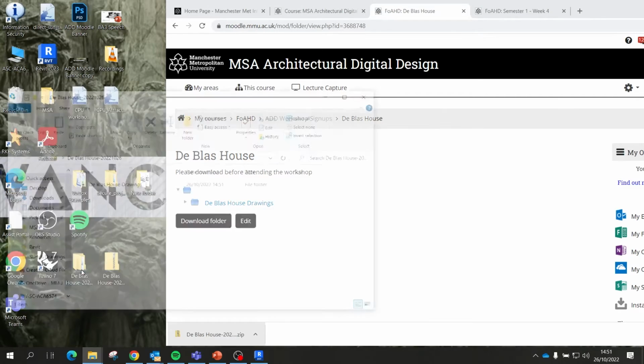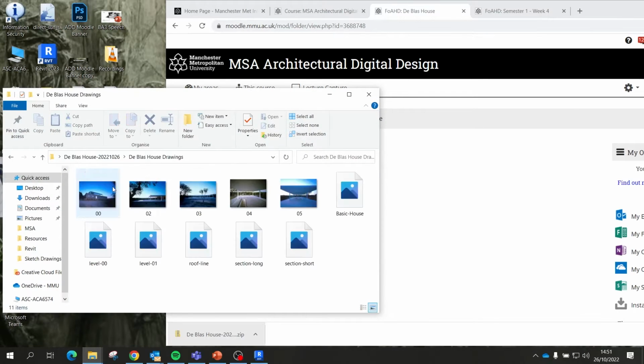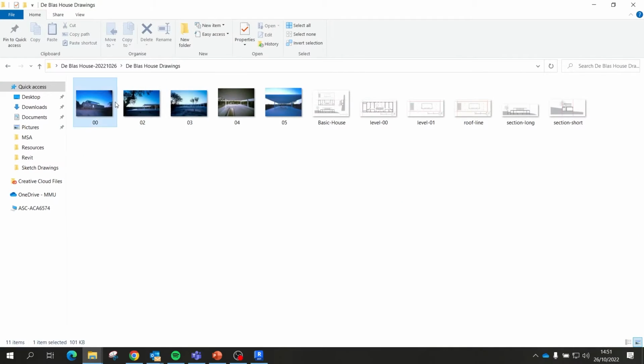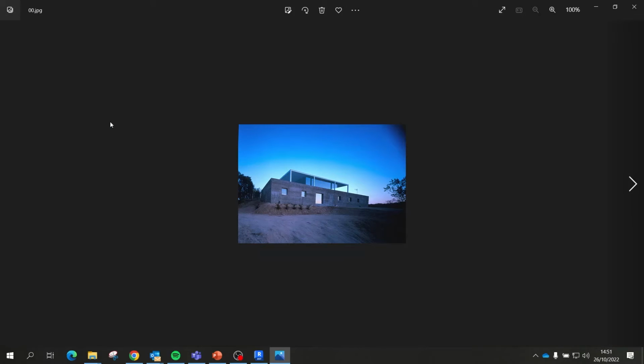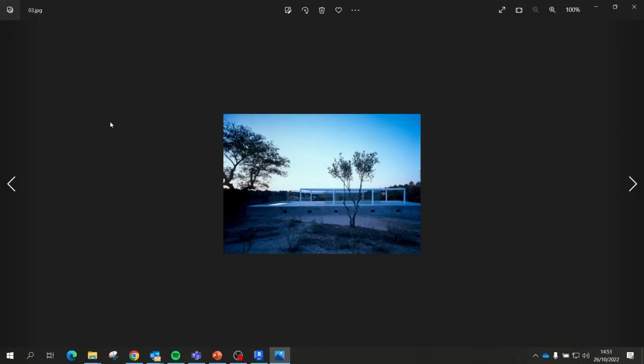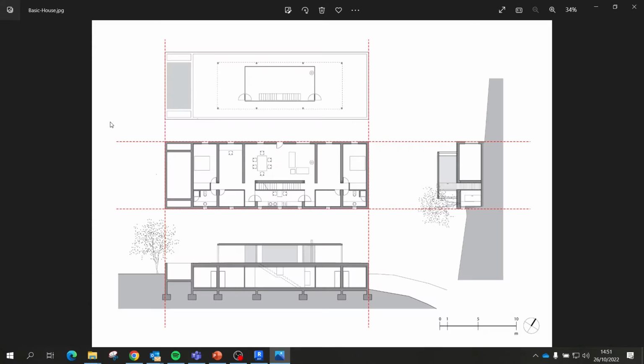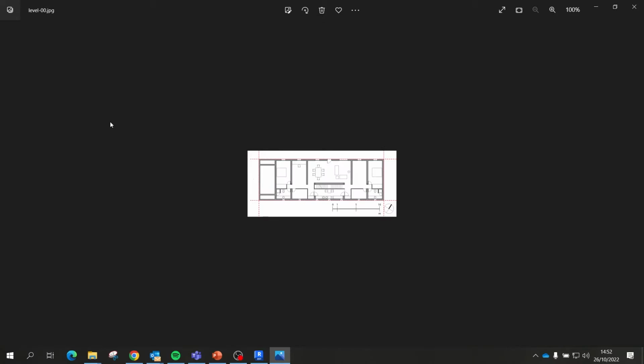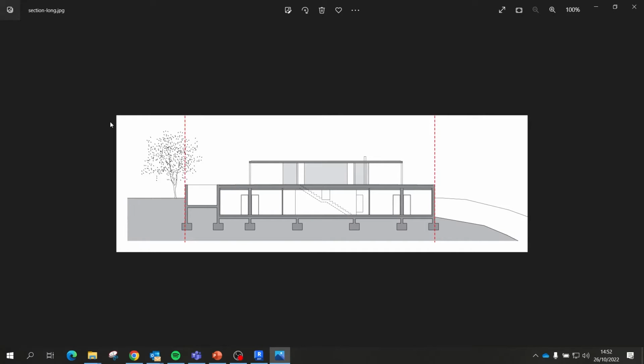All right, if you open the folder, this is what you have. So a few images, which will serve as a reference, right? And then the drawings we want to bring in. There are different sizes. Don't panic, don't worry. We'll manage to have them fitting properly into each level, right? Cool.